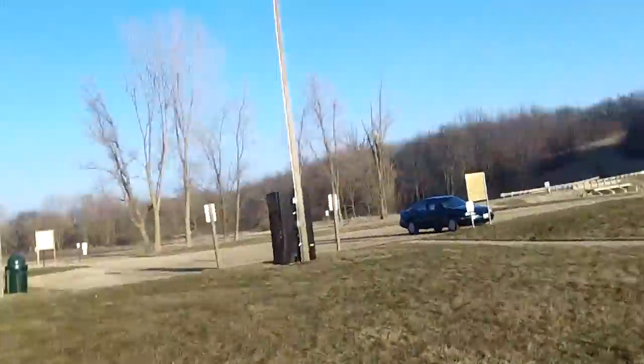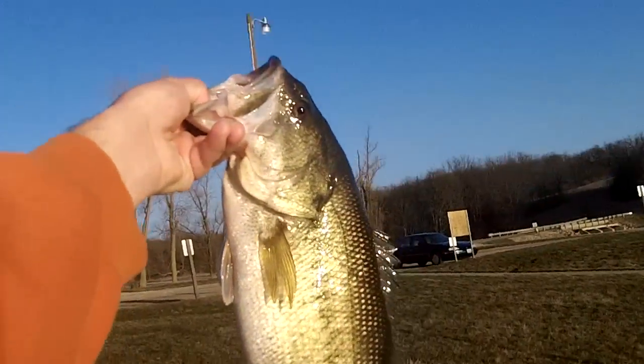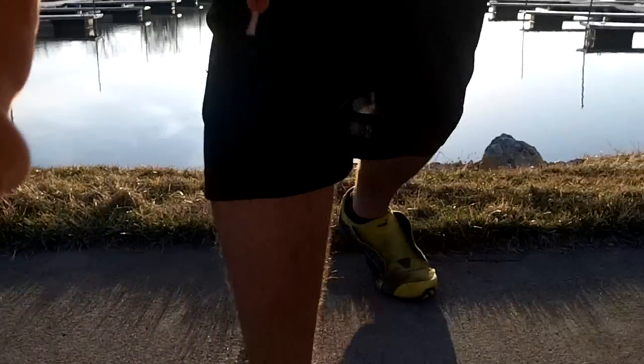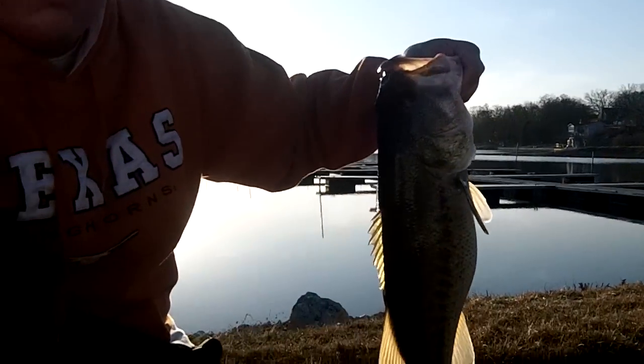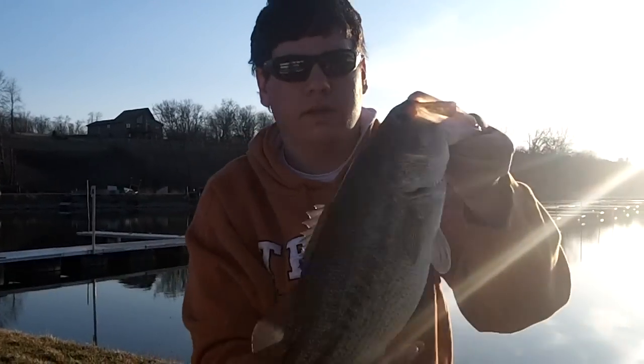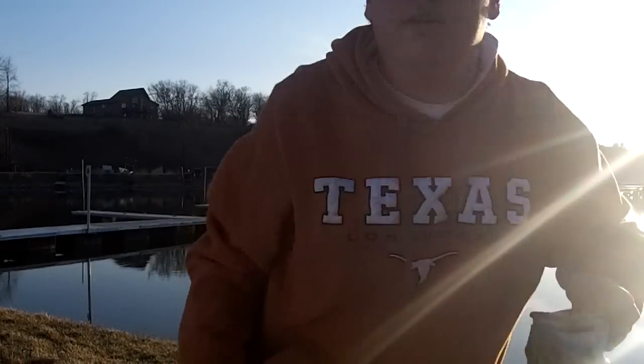What a beast of a fish, guys. Oh my goodness. What a hog. Let's see if I can set him down. I set my hat cam down. I'm not sure if you guys can see this really well here, but oh my. What a fish. Let's see if my thing will sit right there. There you go. Look at the size of that. What a nice largemouth. My God, guys. I am pumped.